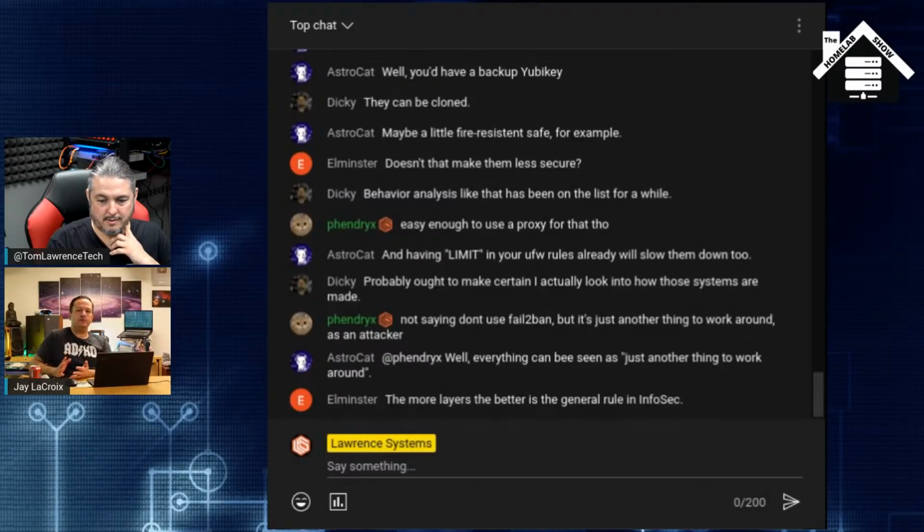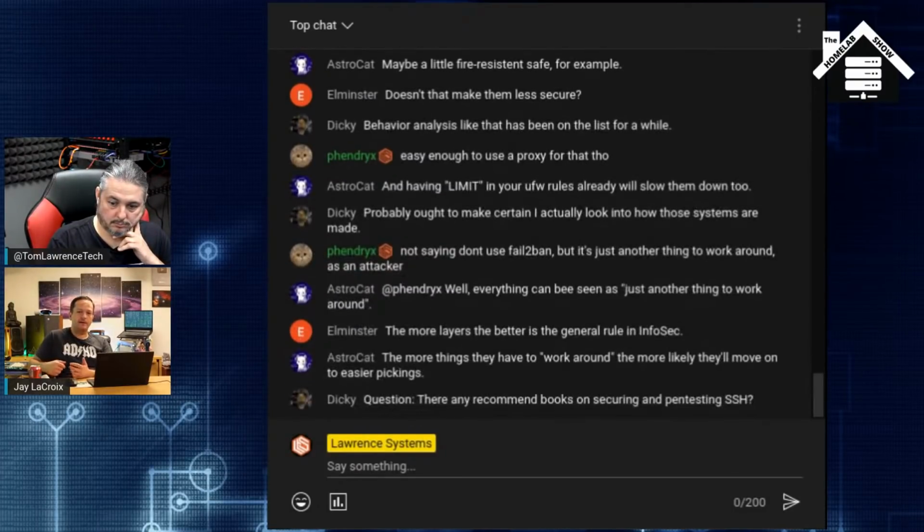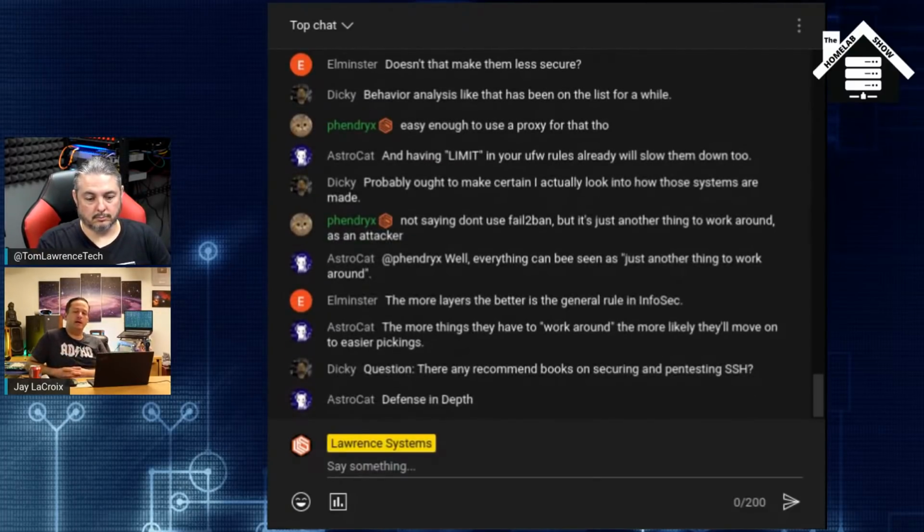But when you do change that port number, you'll have fewer people trying, because you'll have a bunch of bots that are trying port 22 on every IP address out there, including yours. And they're going to keep trying over and over again. So you'll get alerts all day long, literally. But if you change the port number, then you're going to have a lot fewer attempts. Maybe you won't see any in a given day, but you might see 1 or 2, but it'll definitely be a lot less chatty, so to speak, because you'll have it on a different port.